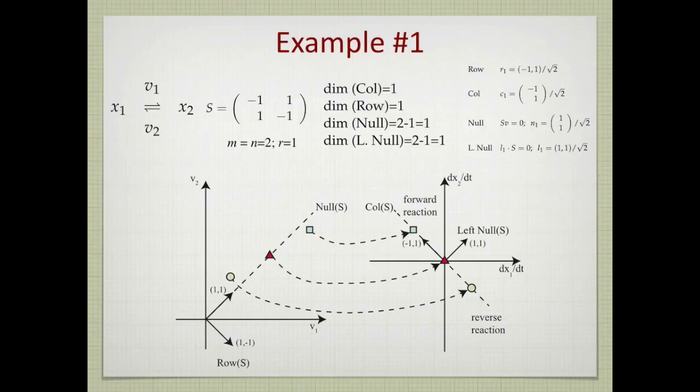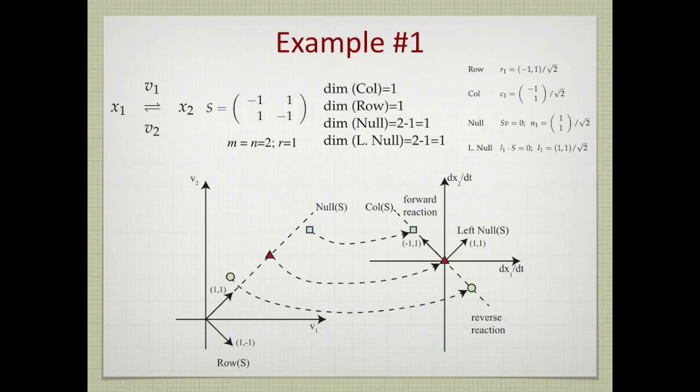Where the time derivative for x1 is positive, the time derivative for x2 is negative. So x2 is going down and x1 is going up, because there's the reverse reaction. But they are on that minus 45-degree line because they're exactly equal and opposite. Because every time a molecule of x2 disappears, immediately x1 appears. So that's why all the motion in this system has to be along that line. It's constrained to that line.